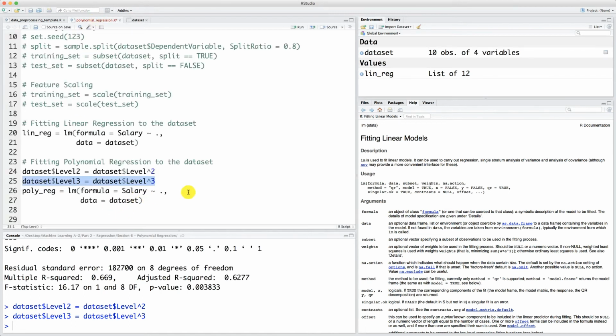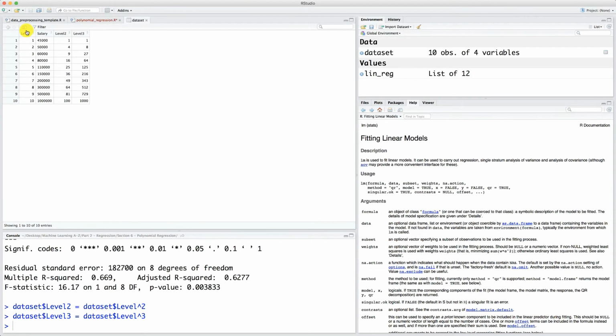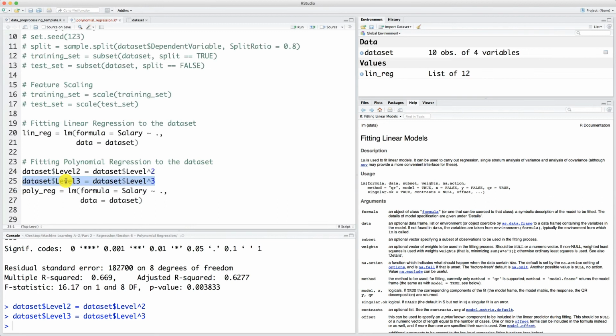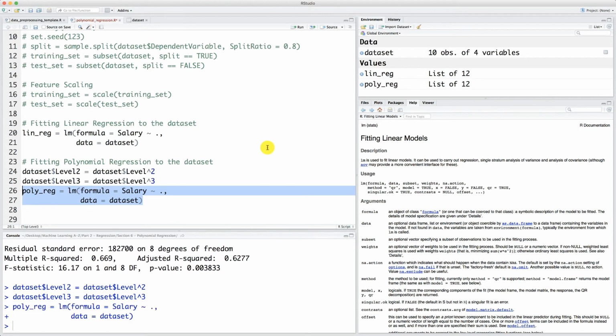And so now this little dot here will be the original independent variable level, the square values of our levels in level2, and the cube values of our levels in the column level3. You can add as many powers of levels as you want, but maybe we will stop here. We will see what is the best polynomial regression for our model, and so we will see what we get with this one. And now let's actually build the polynomial regression model. If we select this and execute, press Command or Control plus Enter to execute, and done, our polynomial regression model is created. Awesome.